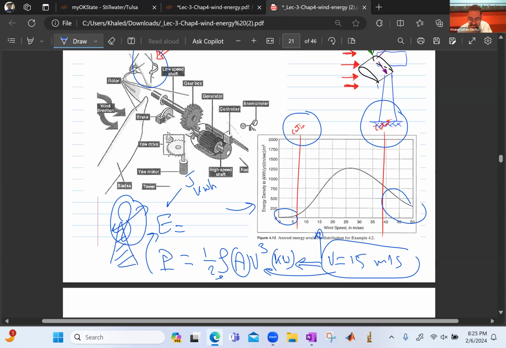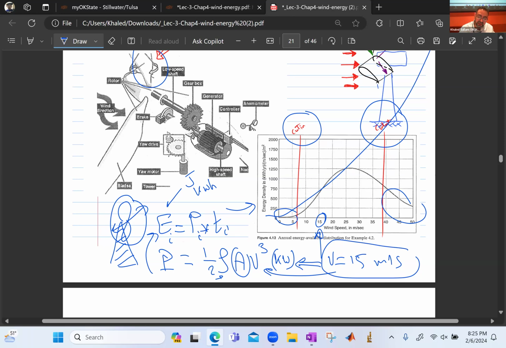So I can come up with that graph. The hours at which the wind stays at 15 meters per second, right? So the energy is power multiplied by the time. So for every one of those categories, every one of those velocities, there is power and there is energy. And the energy is not just the velocity, it is the time at which it stays. And so that's why, if we just plotted the power, the curve will go like this, of course.